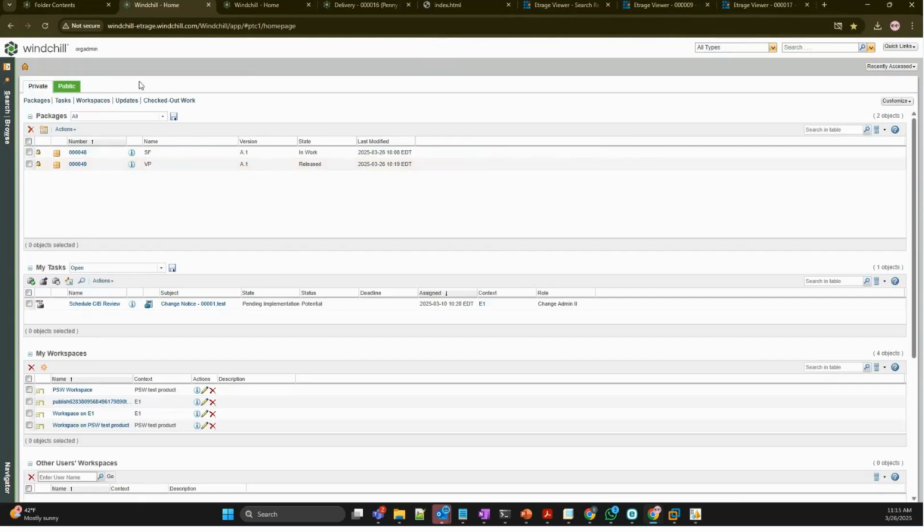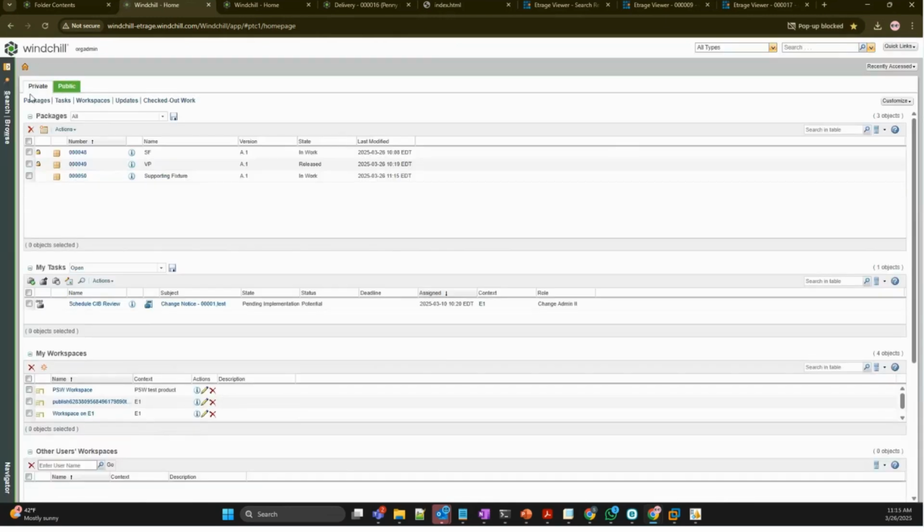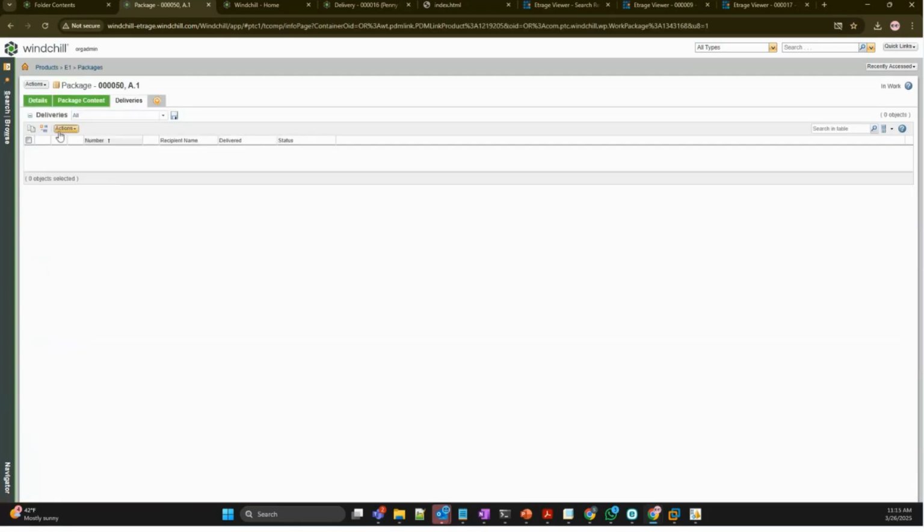Now I'll switch tabs over here just because it's a little easier, but on the Windchill homepage, one of the menus you have is the ability to see packages. And so this is my supporting fixture package that's already created, and I can select that.